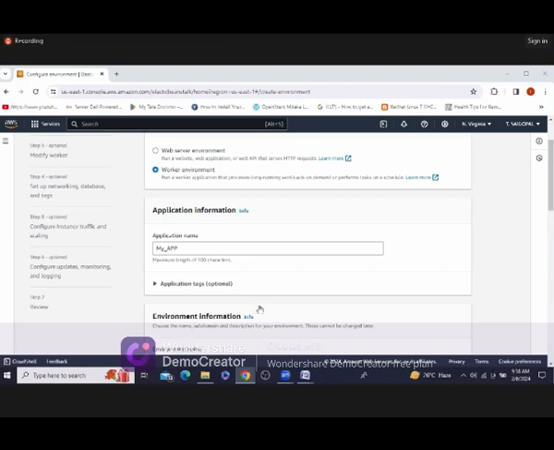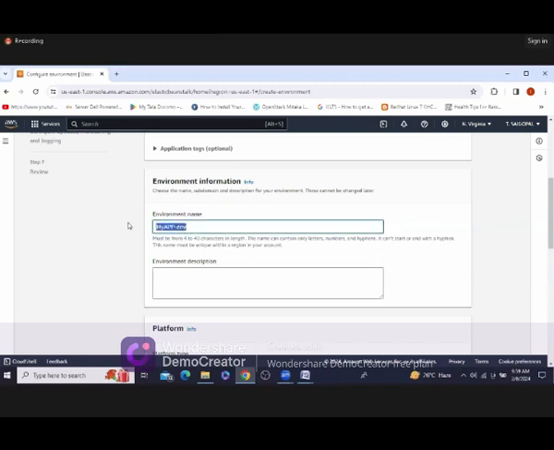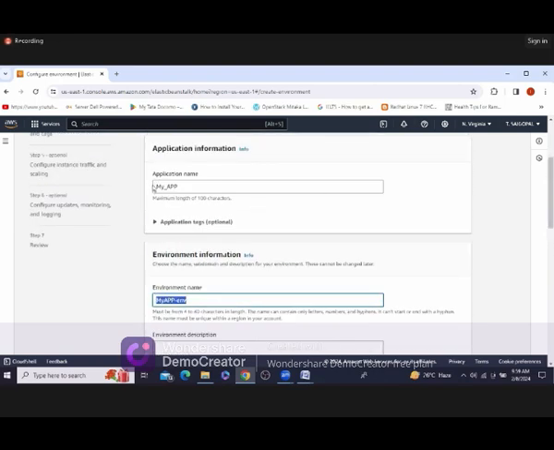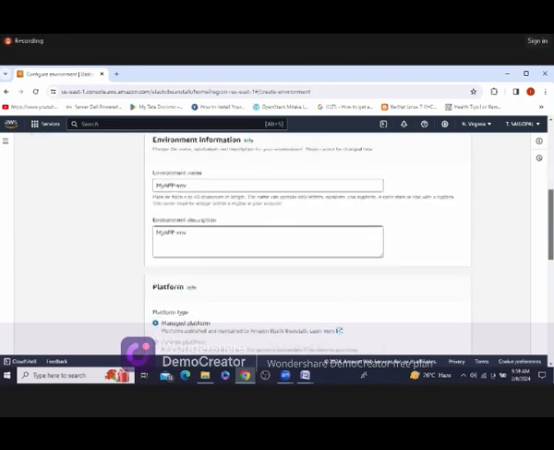So environment information. Go a little bit down. Then here automatically you get an environment name. If you want, you can provide the environment name according to your requirement. But I'm going with the default environment name itself. So my application is application. Under my application, you'll have environment information. Inside the environment information, automatically one environment got created, right? So in the environment description, you can write what kind of environment it is. If you want, you can apply tags also. How many tags can we add? 50 tags we can add for one resource, right?